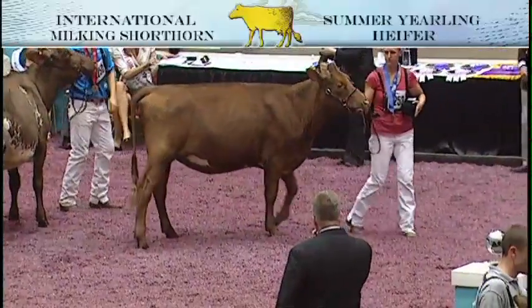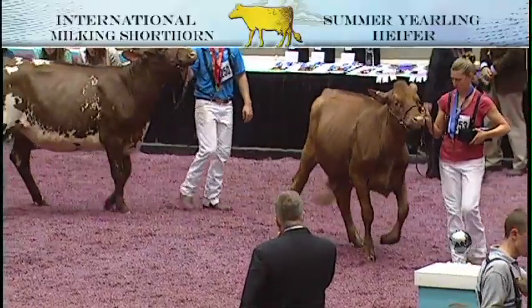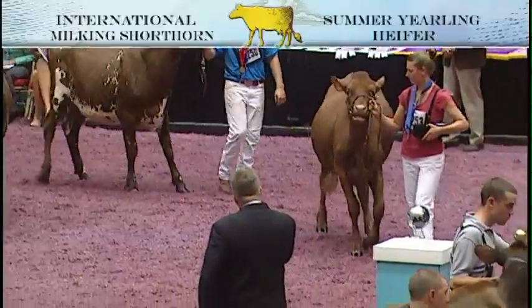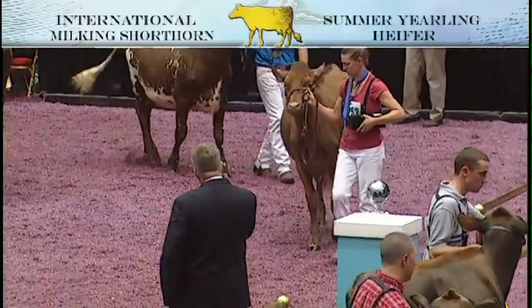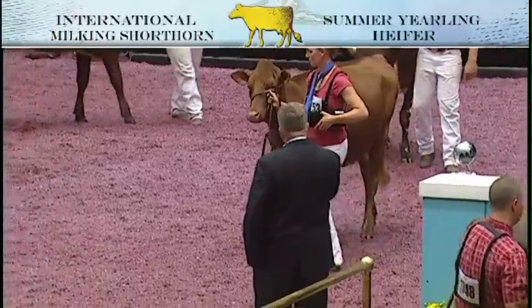Heifers really pair up nice for us. Complete, balanced heifers, straight in their lines. Our first heifer for me, just maybe a little bit more breed character about her, length of her neck, a little sharper at the point of the shoulder, a little longer for Mandan. And when they're on the move, that's the difference for them today.